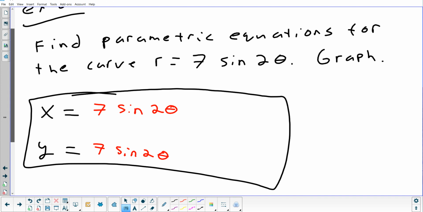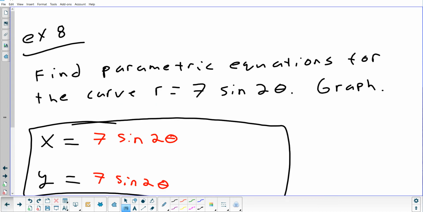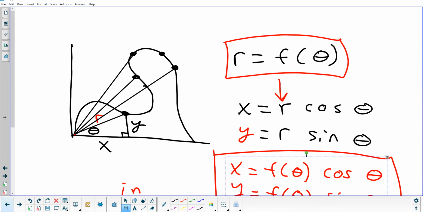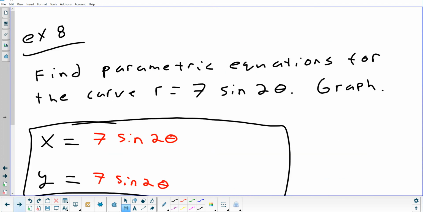That number that you get when you do that calculation from that red expression is this distance right here. It's giving you that, or for a different point, it'll give you that, or it'll give you that. It'll give you different values depending on what you plug in. So that's giving you the radius.